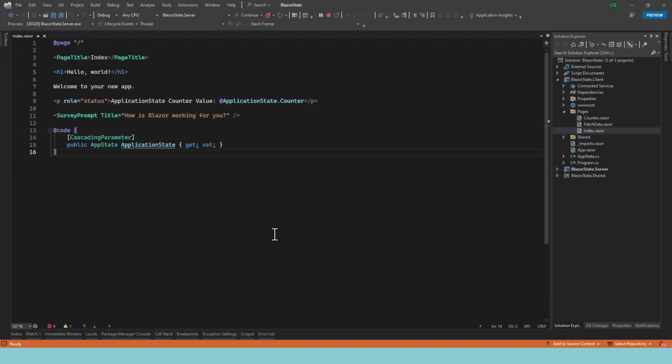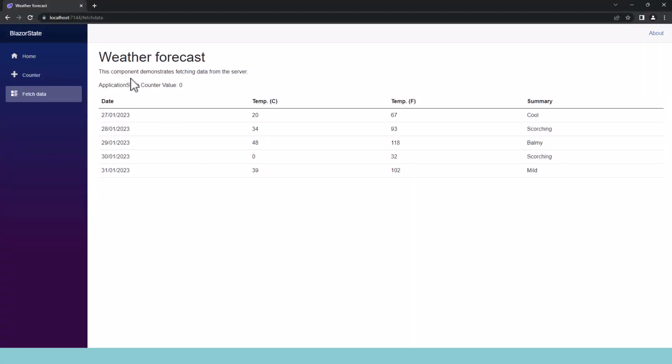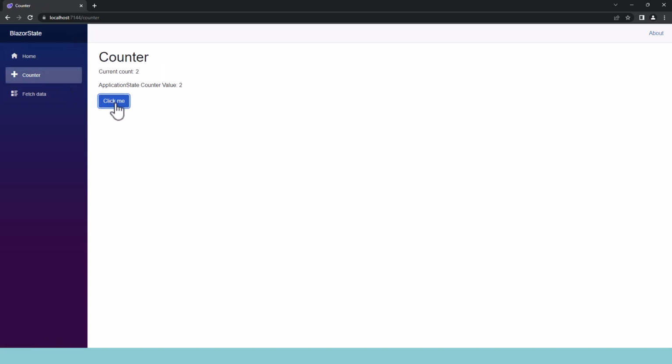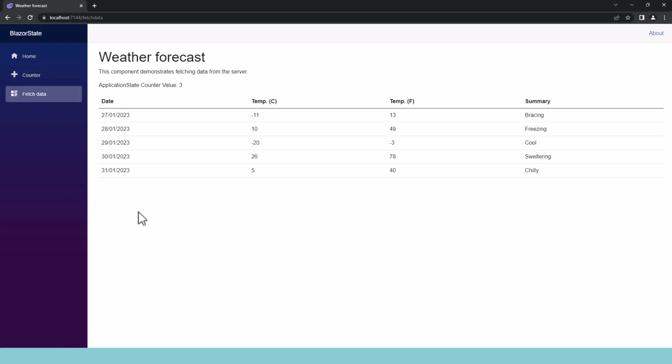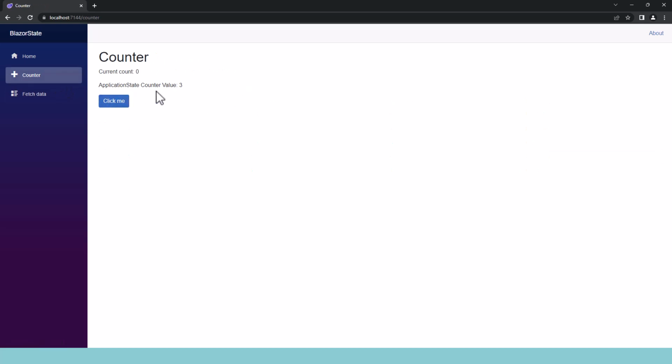The next method is keeping the state in a query string in the URL. Well, this method is actually good only if you have very little information or data to transfer, and we use query string as a state when you want to transfer some information from one page to another. So let's say you want to transfer some data from counter to fetch data, you can use a query string parameter, but you cannot just use it like the way we're using an independent application state class and just click a button and update a variable and see it reflected across the entire application. That is not going to work.